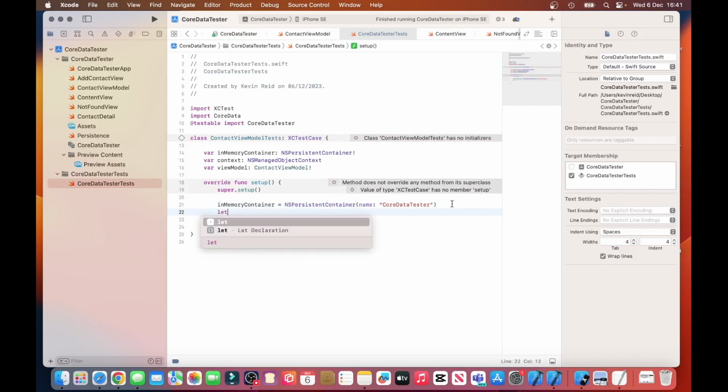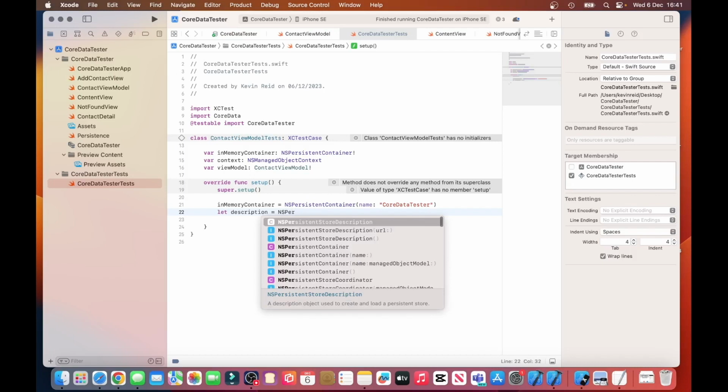Let description equal NSPersistentStoreDescription.